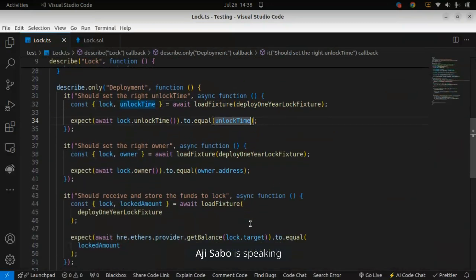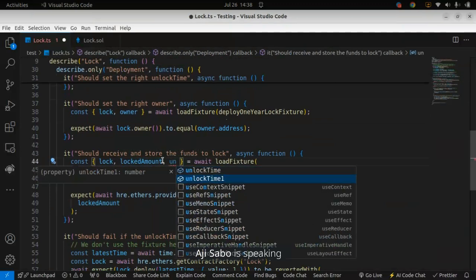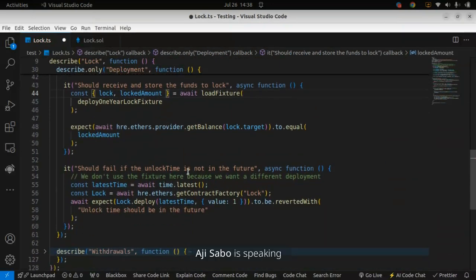So now if I come here and destructure, I'm just altering it and I put unlock time 1. No, unlock time here. This one is expecting, okay, no, this is not what I want to change. It should fail if the unlock time is not in the future. Okay, good.